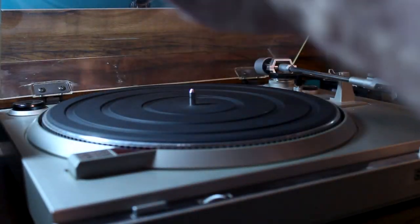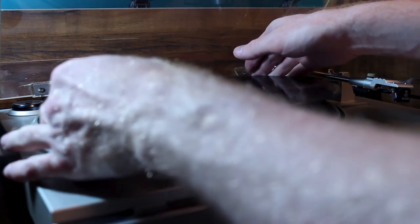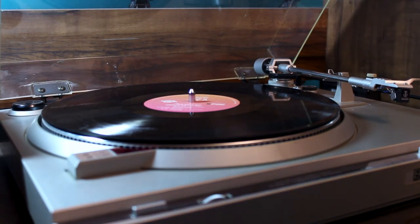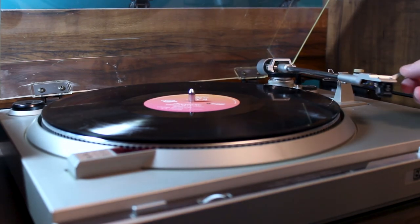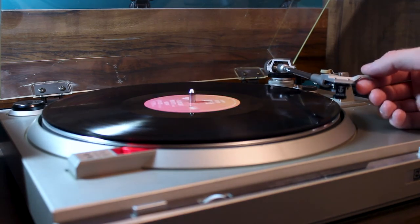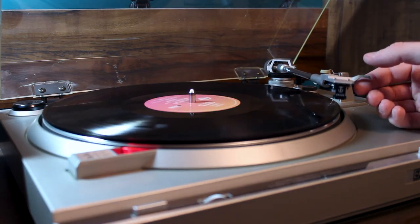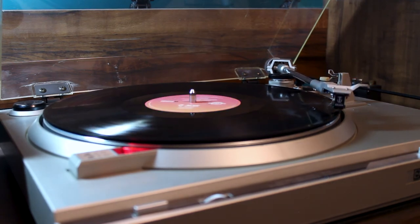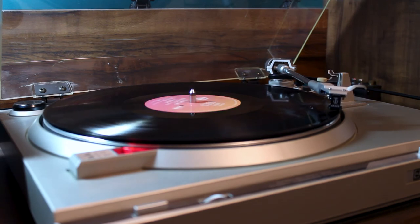But these minor flaws are very small compared to the overall quality of the Grado's performance. When properly set up, the Grado Green delivers detailed, lively sound in all areas of the sound spectrum. It makes records of just about any genre sound clear and enjoyable. It may not be a high-end cartridge, but the performance far exceeds what you might expect from a budget phono cartridge. If you've got a new turntable and you're looking for an affordable cartridge, I highly recommend the Grado Green or the Nagaoka MP110 — I'm sure you'll be impressed with how your records sound.